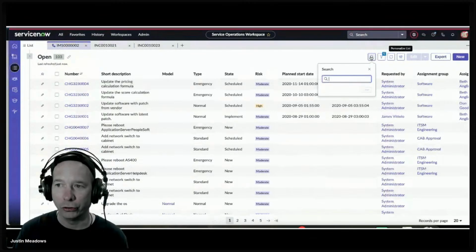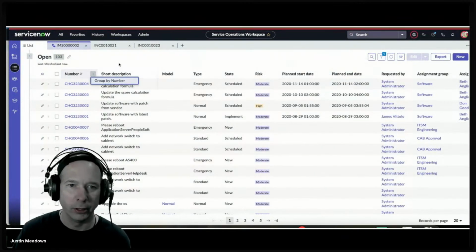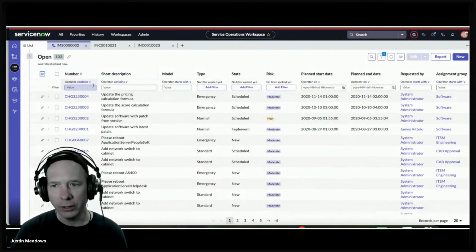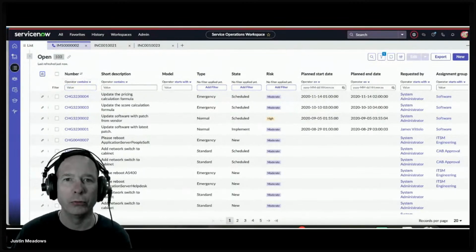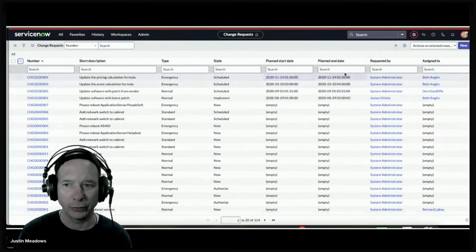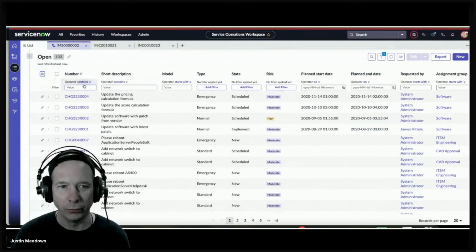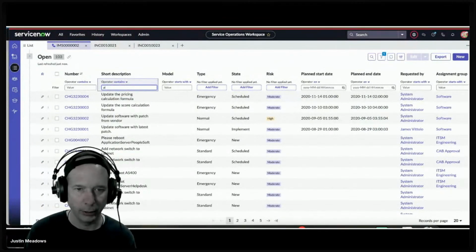I can search this entire thing, or I can search a particular column. I used to be able to. What the heck? Here we go. This is all new to me too. I don't remember this being there. So you can open up, this is the equivalent of this button in the classic UI where you could search any column. Now I have that here where I can come in and say, short description contains patch.